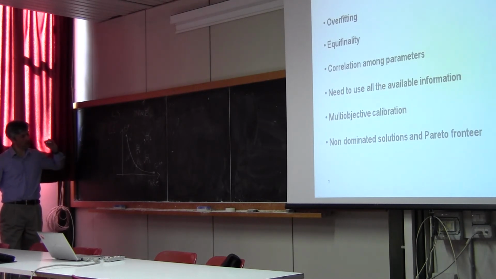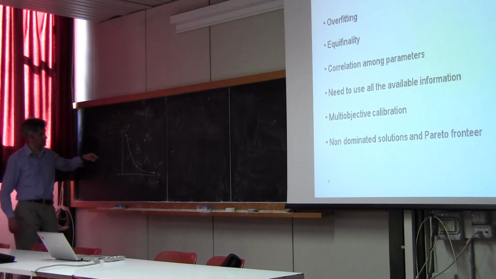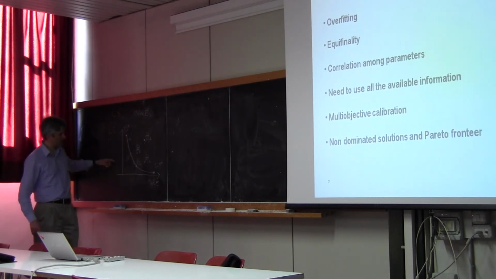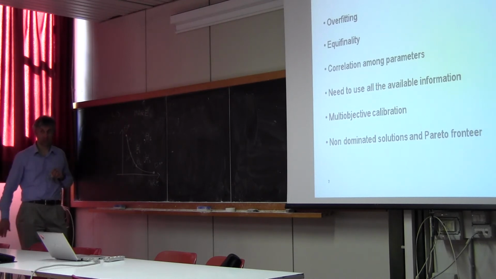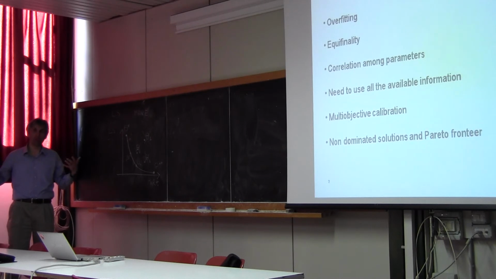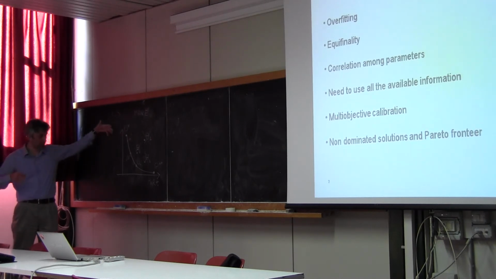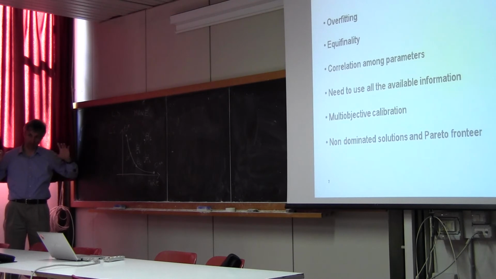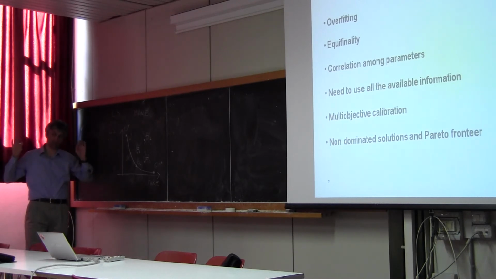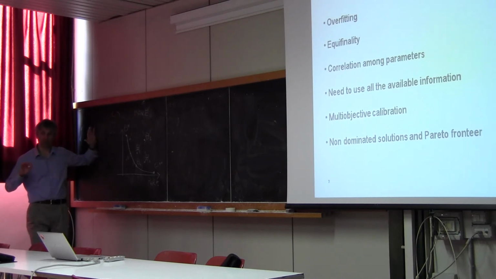This is called multi-objective calibration. Usually, when you talk about multi-objective calibration, you refer to solutions that are searched through the identification of the Pareto frontier. We may say that you can also call multi-objective calibration the procedure in which you combine the two objective functions instead of looking at the Pareto frontier. But classically, especially in English, when you talk about multi-objective calibration, people understand that you are referring to identifying the Pareto frontier and identifying several alternatives lying on it.